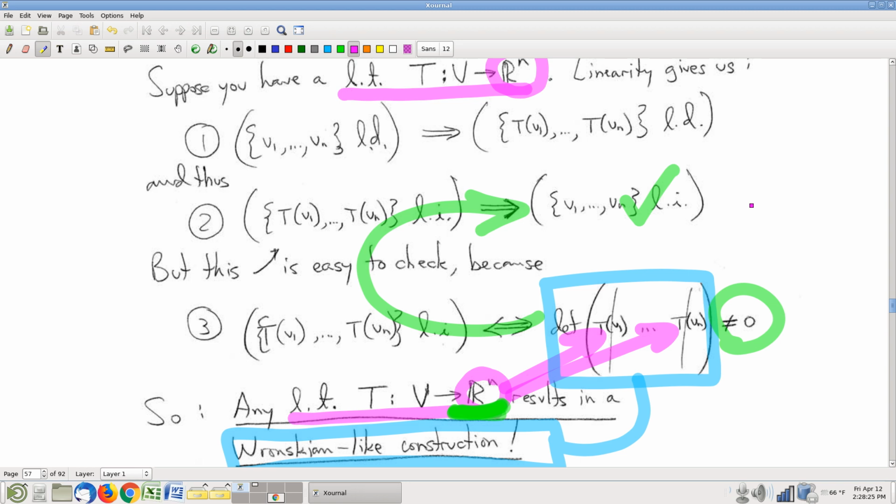And the insight to make in all of these old exam questions is, hey, this is not just random information. Each one of these values is a linear transformation. So the point is, all students have to do for these old exam questions is take the given information and assemble it into a vector-valued linear transformation, with which they can then create their own Wronskian. You can make your own Wronskian, right? With which you can then compute the value, see if it's non-zero, and conclude independence, just like in chapter 2. So take a look at those old exam questions. I think you'll find that they fit this pattern very nicely, and this makes for a good stopping point.